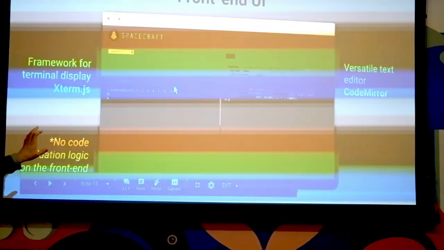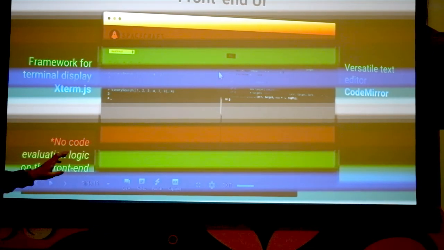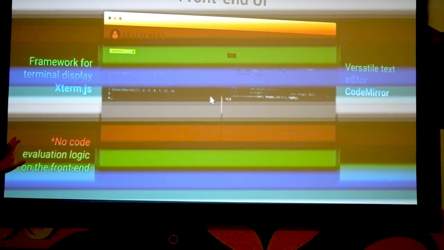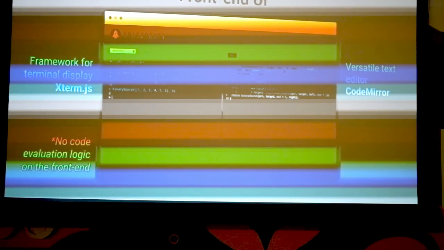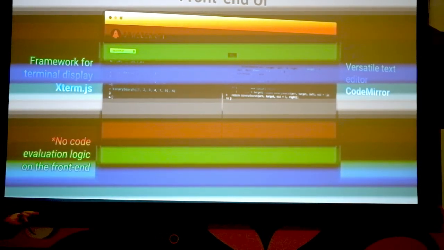We have two parts of our application here. The left-hand side is the terminal, and the right-hand side is the text editor. Are we asking about conflict resolution on the terminal or the text editor, or both? Yeah, everything, because they see everything. So for the terminal, we don't do conflict resolution.